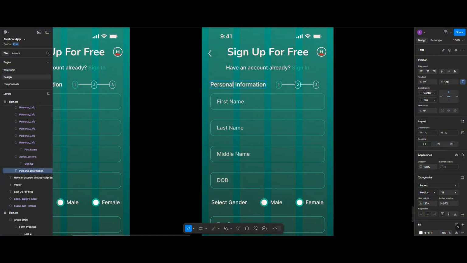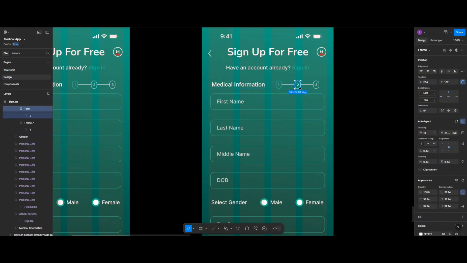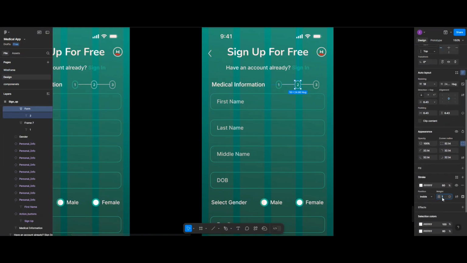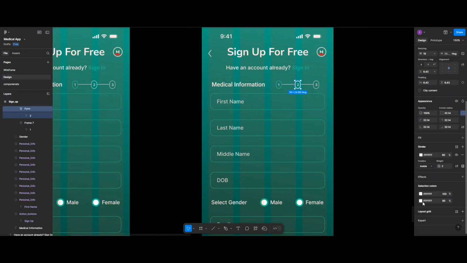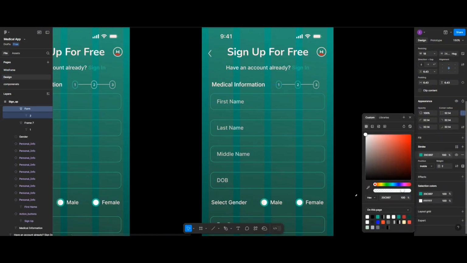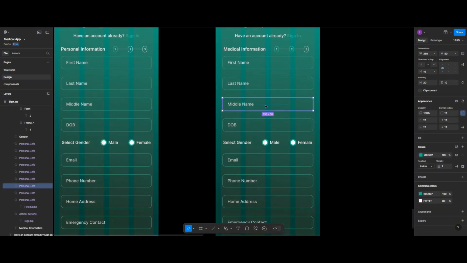Medical information. So here we'll change the progress icon. So this true should come back to true, and the stroke color too should change to our global color. That's going to be the screen. All right, so change this time. We're going to change the form fields and all that. Okay, so we're going to do that.